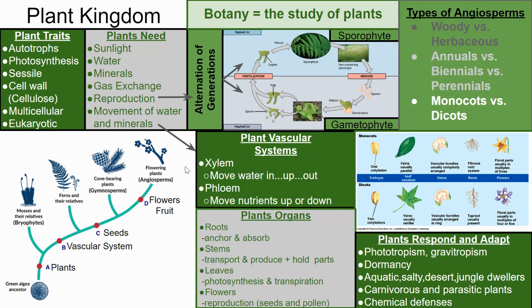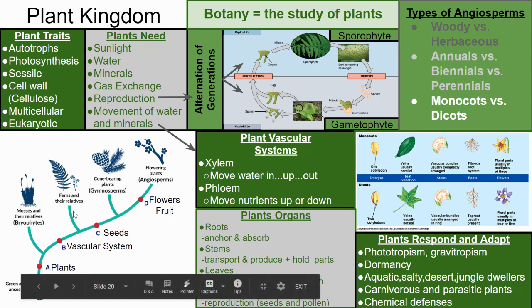Now over here, you can actually see a cladogram. Remember, the clades are the different branches of the plant kingdom, and they're separated by these derived characteristics, like being plants. All of these four things are plants: bryophytes, ferns, gymnosperms, and angiosperms. Now, bryophytes are the simplest plants. Those are things like mosses. They do not have seeds. They do not have a vascular system.